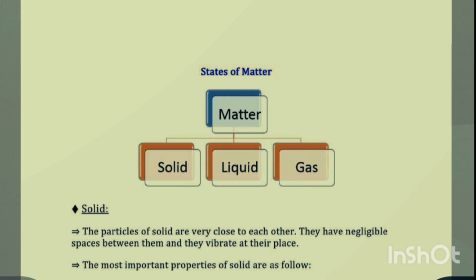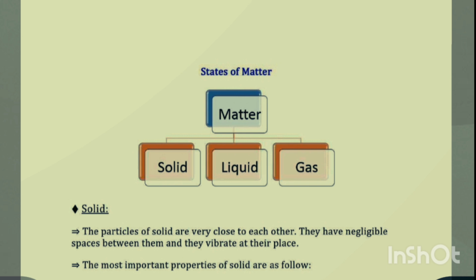Next, we have states of matter. We have a total of 8 states of matter, but it's not mentioned properly anywhere. But we consider 4 as the main states of matter. In that also, the fourth state is not much considered. Only these 3 states are considered, that is solid, liquid, and gas. There is the plasma state, which is not much considered as one of the states of matter. As you go for higher studies, you will get to know about the plasma state also.